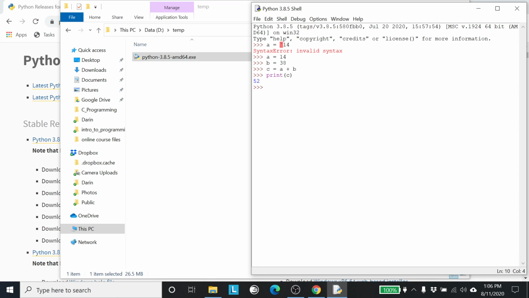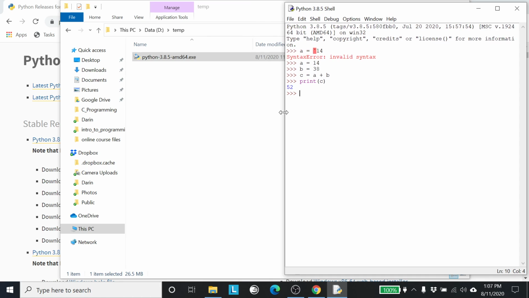That's fine, but what if I want to go back and edit things, or what if I have 1,000 lines of code, whatever? This isn't really the way to do it. And plus, as we'll see eventually, Python expects certain language constructs to have indented code. And I've always found trying to make sure I have the right level of indentation using the shell to be very difficult. So this isn't really what I want to do. Instead, I want to use the editor that's built in here.